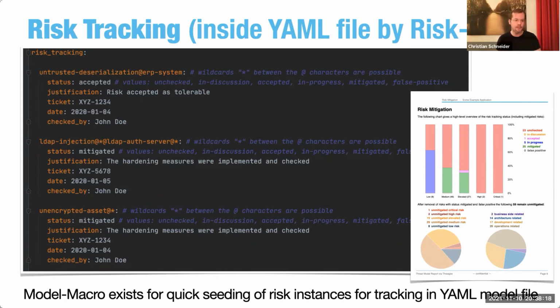And you can also group risks to assign the same state by using the wildcard here between those @ signs. But I would not recommend that, because it might accidentally group more risks under that state if you missed a few that you were not aware of and it just matches the same group. Then you're funneling them into some state that might possibly not be the desired one. So I usually recommend to be very specific and do it on individual risks here, but if you want, you can group it as well.